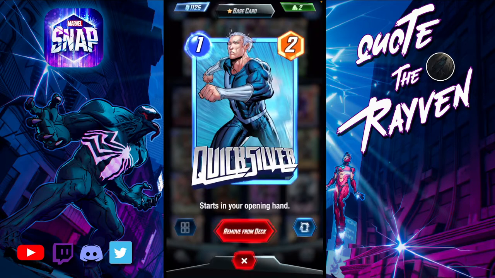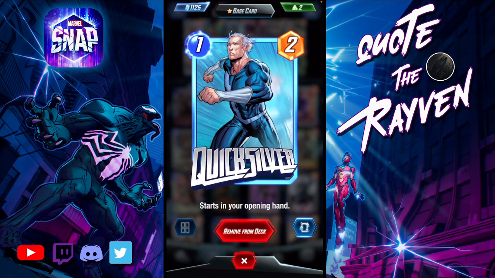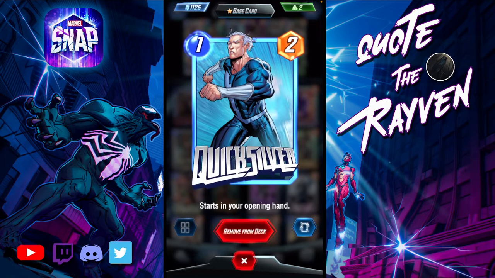Now, this is a card that everybody gets. Quicksilver. His ability is that he starts in your opening hand, so you will always have this card. I still see people use this card, but again, they have this card in their deck still because they know they can play it on the first turn, and they have some card in their deck that supplements it. I cannot stress more.